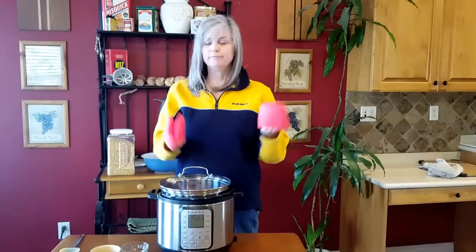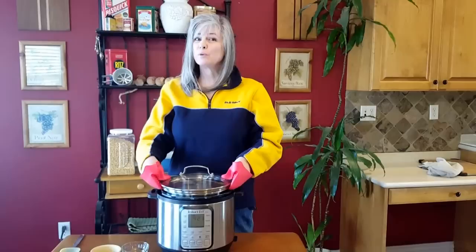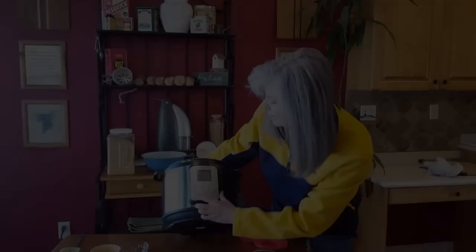The next thing I want to do to get ready is have a pair of hot pads or silicone pot holders. This will enable me to grab the pot and the lid at the same time and give it a little stir, which is important when you're making kettle corn, as it has sugar in it which will burn.